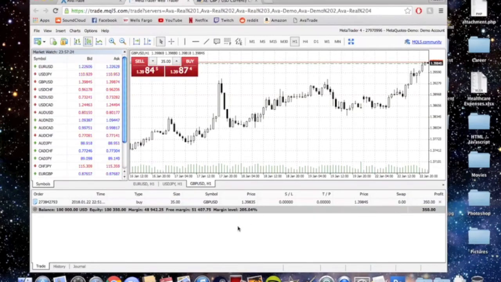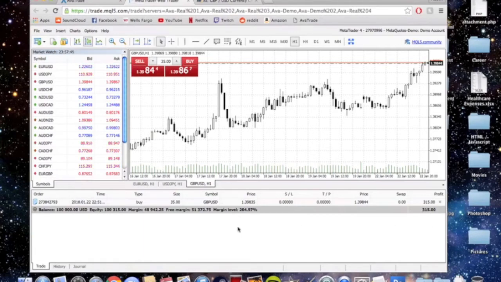The price and the profit has fluctuated up to about, I think most of it was like $3,000 profit. It's been over an hour, I think, since I last left you guys. I'm just going to go ahead and close the trade out, take this little profit that I have here. The one thing I'm going to show you is that I'm waiting for my profit to get around 350, 400.